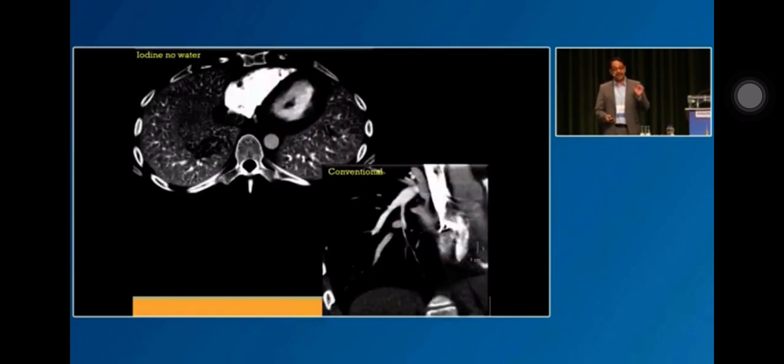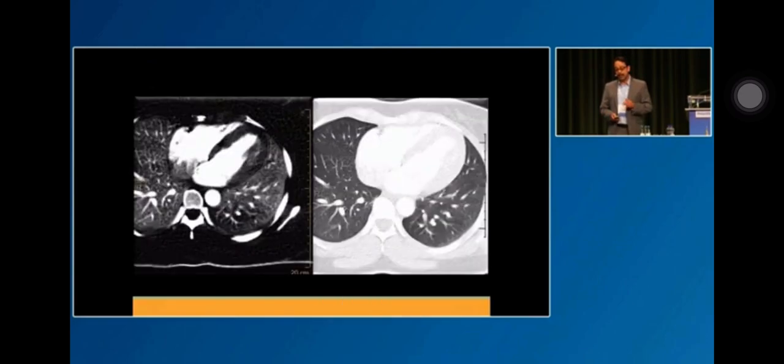My residents actually start by looking at the iodine map, and you can find the perfusion defect. Then you look for the subsegmental PE. You can actually get a lot faster by using spectral CT if you use these kinds of tricks. One physiologic phenomenon that you need to be aware of is the Euler-Liljestrand mechanism or pulmonary hypoxic vasoconstriction. You see a perfusion defect here in the left lower lobe. That's because of a mucus plug in the left lower lobe bronchus.